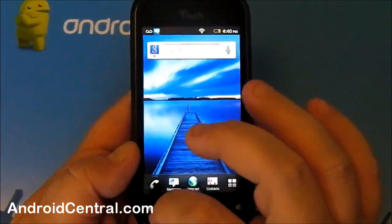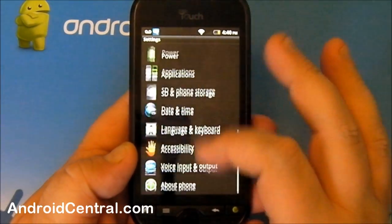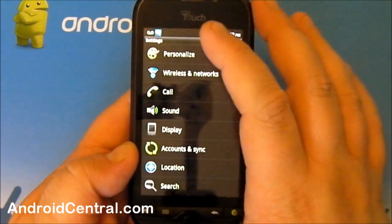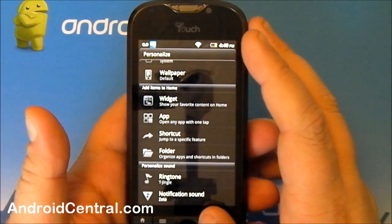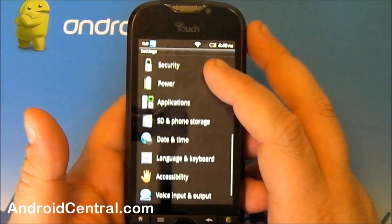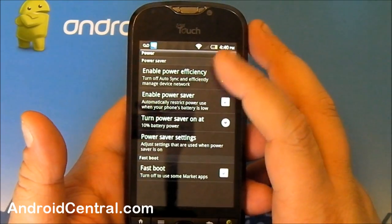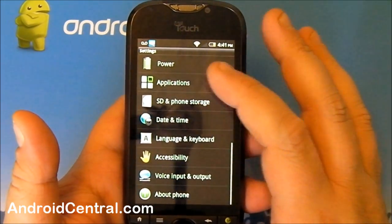And speaking of things I like, jump here to the settings real quick, and this is just the standard settings you'd see in just about any Sense phone. Got your personalize, change themes and wallpapers and widgets. Go out of here, and then there's the rest of the stuff. Call settings, wireless, security. All HTC phones now have power management in newer versions of Sense. We'll have a good look at all that.